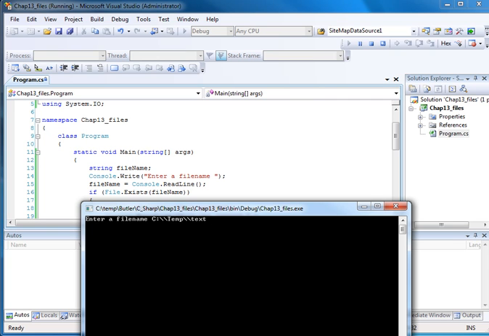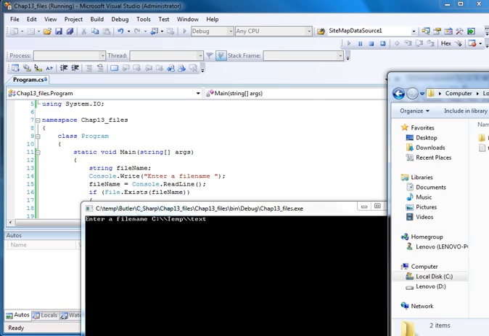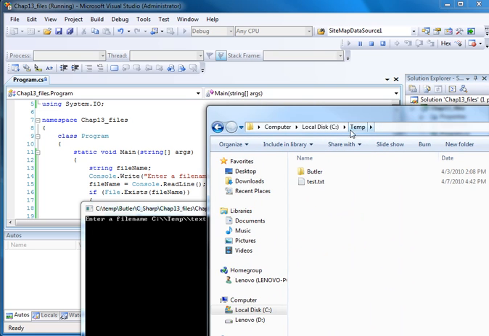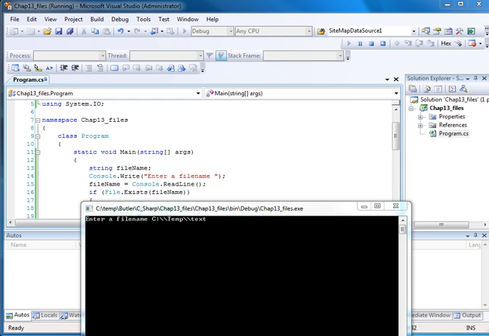So capital C colon and then capital T for TEMP, which was the name of the directory location where I had mine saved at. Okay. So with the Windows OS, you don't have to do this, but .txt was the name of it. So that should come up and say it exists, right?